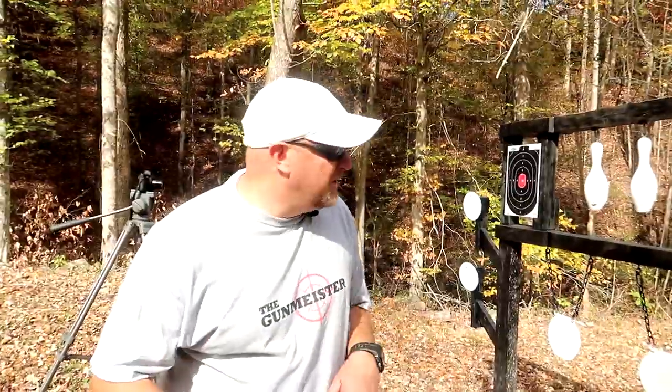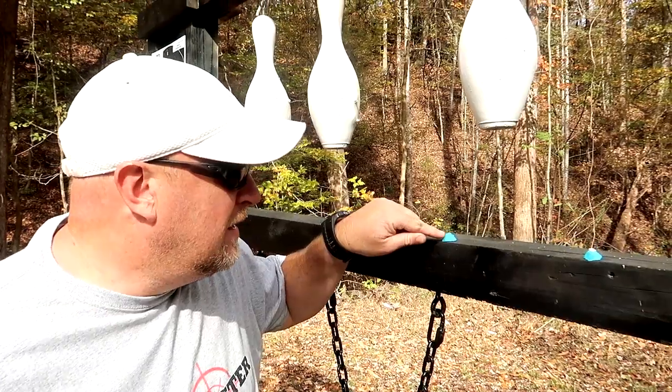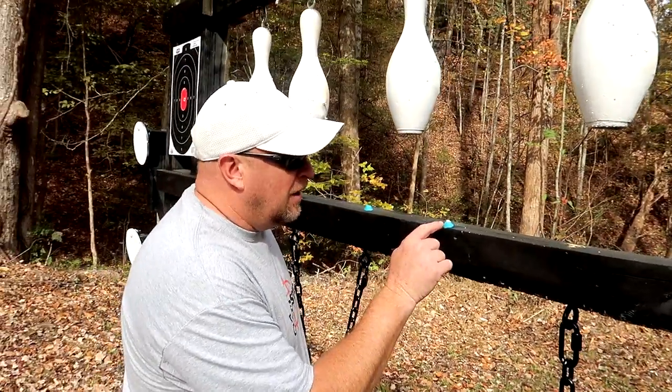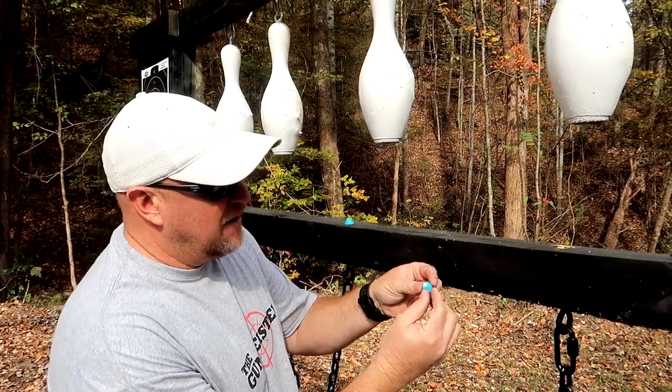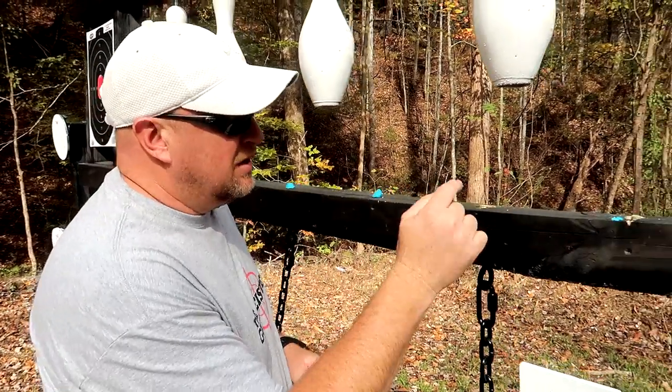Come on. Guys, that was awesome. Check this out. Okay, so this is the first Tic Tac. Got it clean. Not even there. Okay. This is the second one I was telling you about, where we hit the Tic Tac, and it literally split the Tic Tac in half. You can see right here, half the Tic Tac is still in there. That's awesome. This one was just a clean hit.